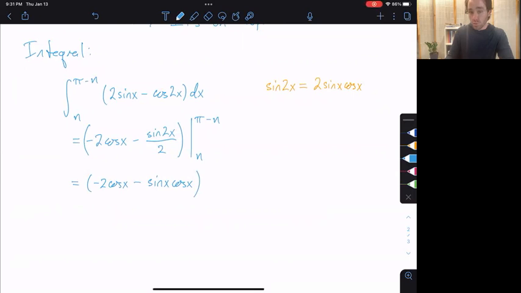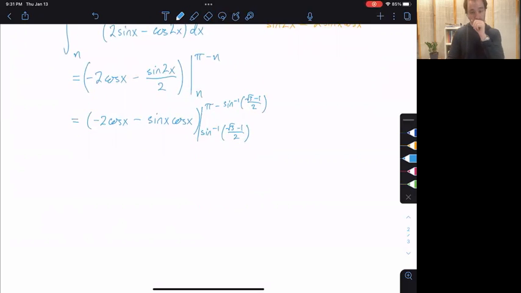Now I'm going to write the actual n thing. This is from inverse sine of √3 minus 1 over 2 up to pi minus inverse sine of √3 minus 1 over 2. In case you think we're close to being done, we're not, because look at what we're going to actually have to do here. We're going to need to take the cosine of this and the sine of this. And then we're also going to have to deal with the fact that we've got pi minus it, and we'll have to deal with what that implies.